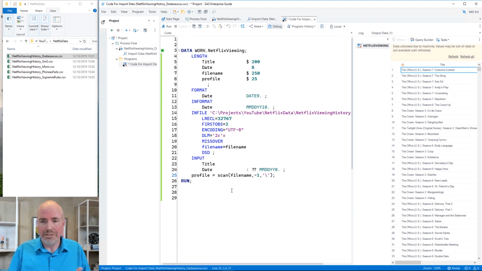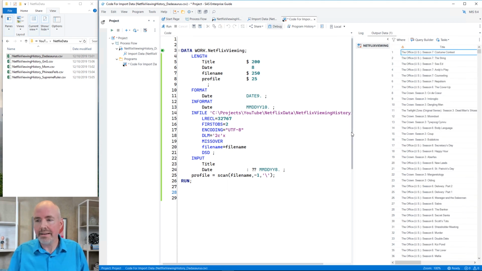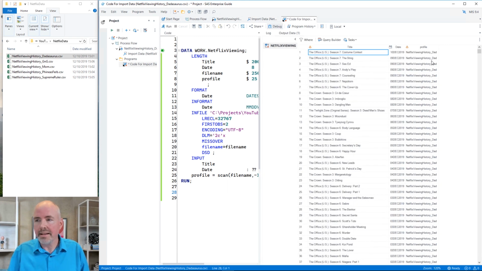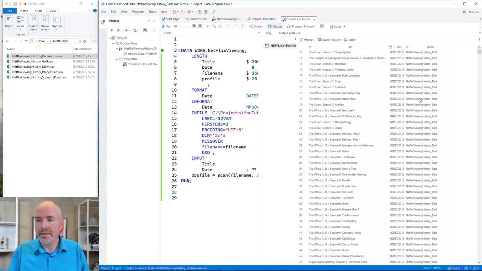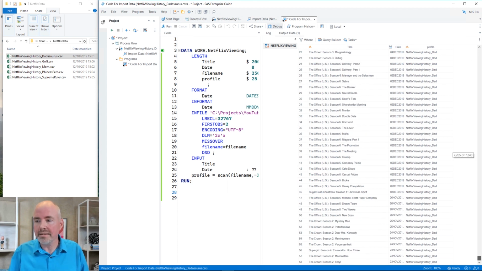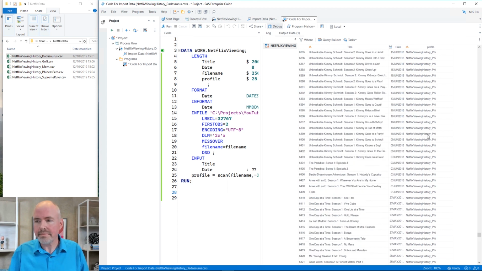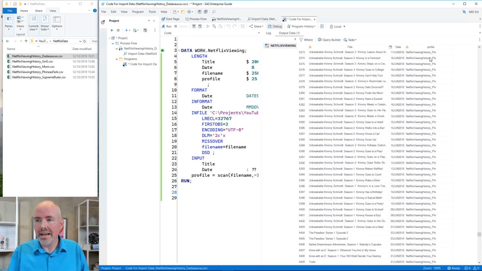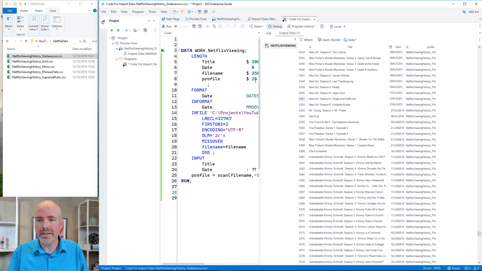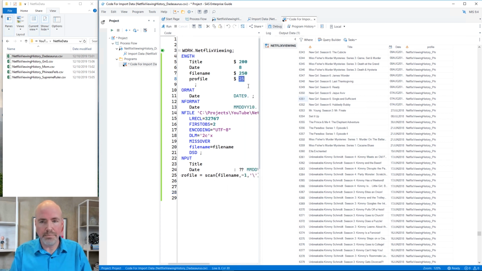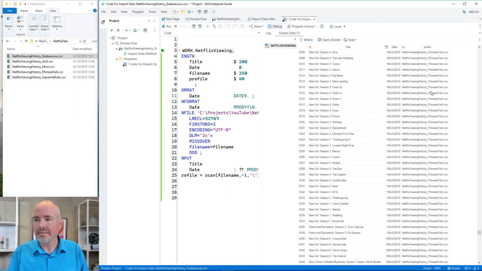So, did I do everything right? Well, let's find out. I'm going to go ahead and run this. Okay. Ran really quick. Let's bring that data over. And you can see now I've got my extra variable, the profile, captured. That shows me the source for the files. If I scroll down a bit, you can see I've got different ones. Oh, it looks like I didn't allocate quite enough space for that profile name. Easy to fix. I'm just going to go ahead and bump it up to, let's say, 40. And I'll rerun that, and now that's better. Yeah, now I got it all.